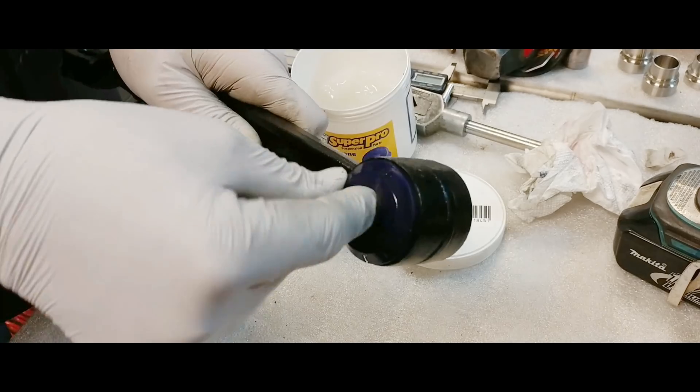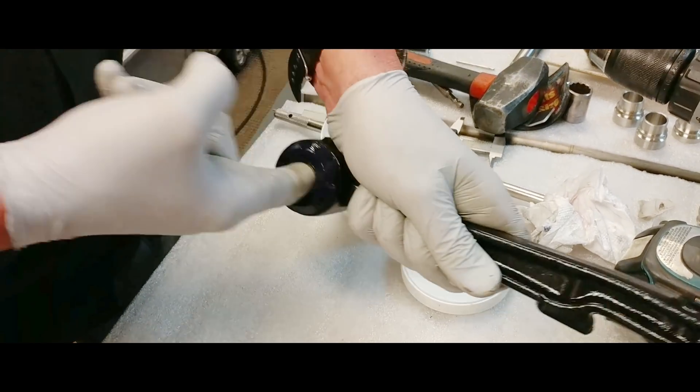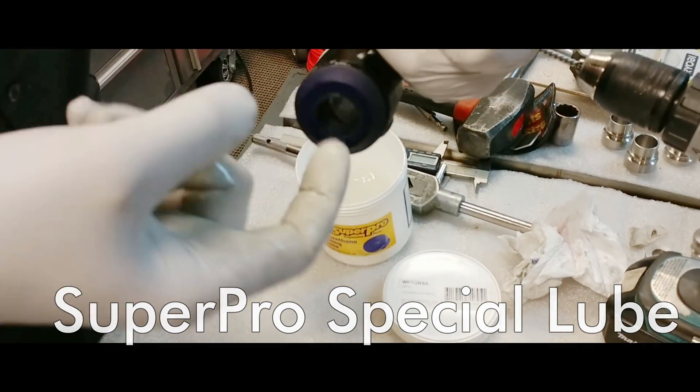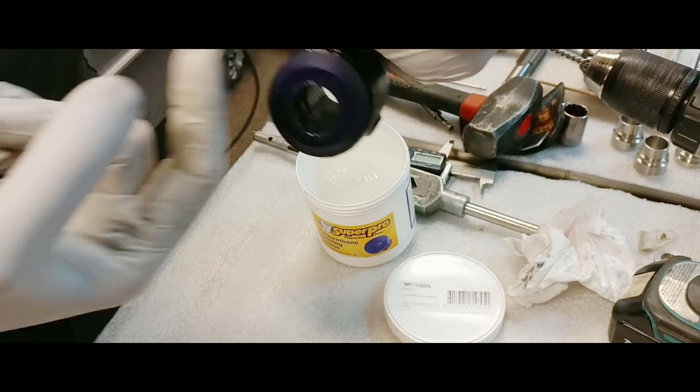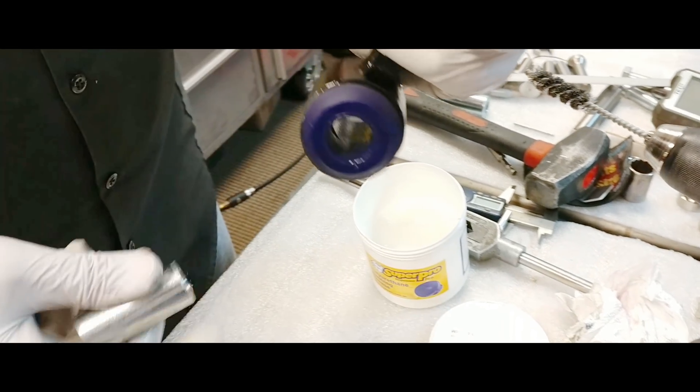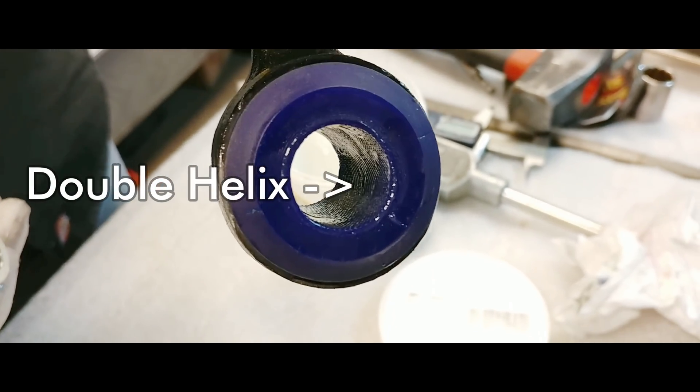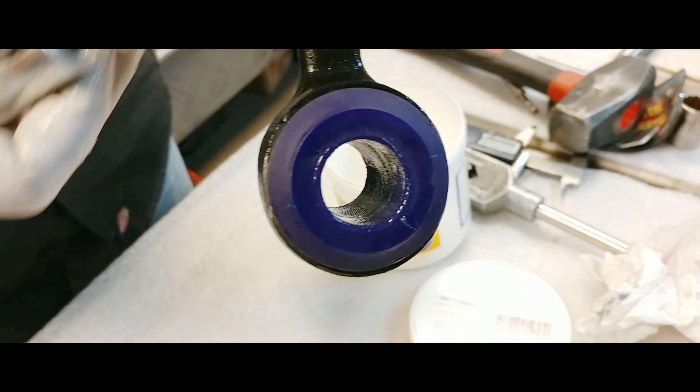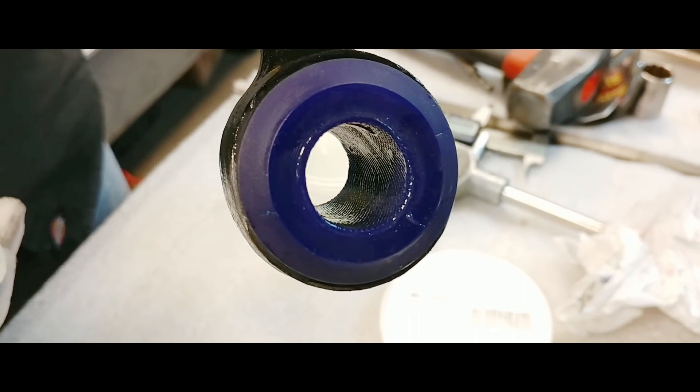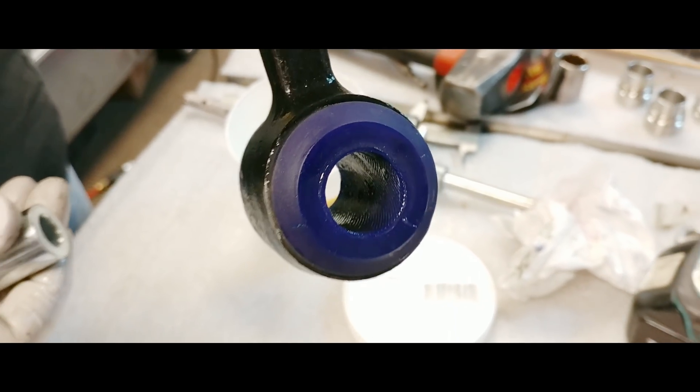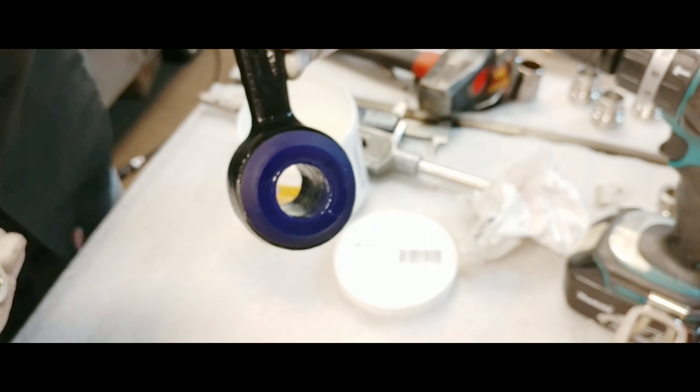So back to the assembly bench, we're going to do a quick lubrication on the inside there. That is where the special crosshatch is that retains our grease. This is what makes Super Pro bushing so fantastic, is that they have these features to hold grease in there. Let's get a better look. Oh yeah, check it out! Double helix pattern that's going to retain the grease, it's going to recirculate it. This is what makes Super Pro the best bushing on the market. Yep, and that's why we love them, along with the material of course.